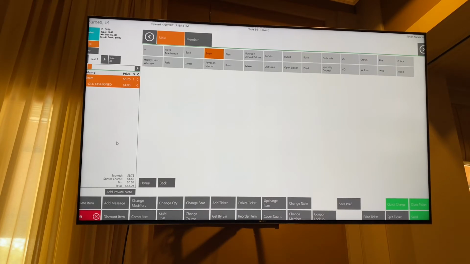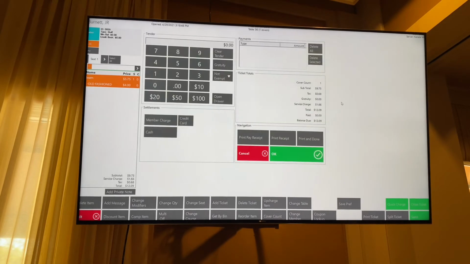So in this example, we're going to go again to the bottom right to close ticket. It's going to bring you to this screen as well, and say that the member or guest paying card wanted to tip me $2. So I'm going to put in $2 gratuity. And this is going to also say on that receipt that you printed from your Clover that they tipped you this amount. So they've tipped me $2, and then I'm going to hit credit card.